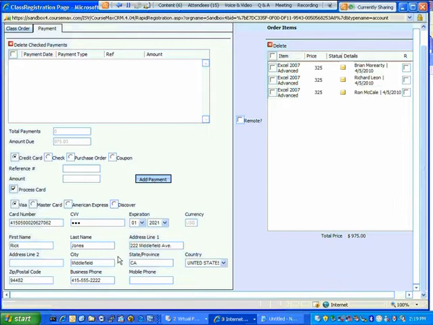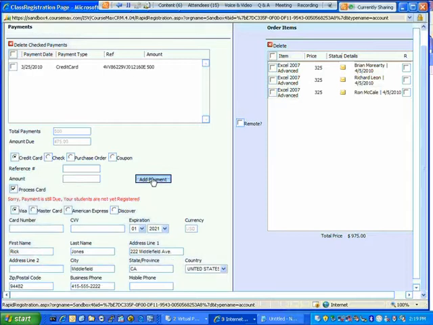And I need to put in an amount. So let's say they want to pay $500 on the credit card, and I'm going to add that payment in. Now that's actually processing that through. In this case, it's a sandbox setup. So we got a return. That's the transaction ID of the credit card payment. That's been recorded out in our PayPal merchant account, and billed their credit card.